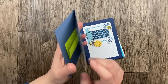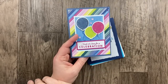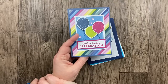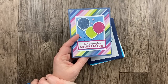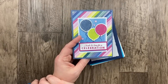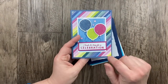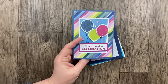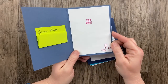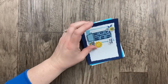This one comes from Jerry Roser using the Bright and Beautiful suite. I've got this one on my brain because I'm using it to design some cards for the December bonus project kit. So this is that fun, bright paper, Bright and Beautiful, using the returning colors and the new core colors. So Misty Moonlight, Berry Burst, Lemon Lime Twist, some Azure Afternoon, Bubble Bath, Lemon Lolly, Pretty Peacock, Lost Lagoon, all the favorites in there, and then a little stamping on the inside. Such a great card. So much to celebrate this time of year.